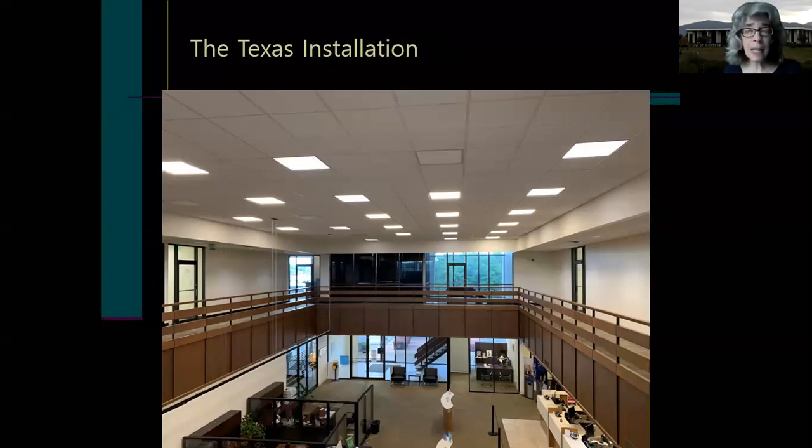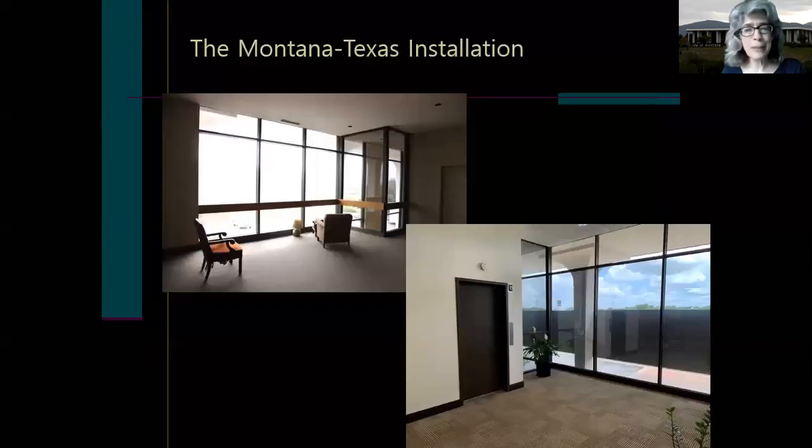And you can see that they have used the lobby there. They've got the counters for the banking, and they do have office space in there as well. And you can read this incredible transparency between the exterior and the interior. You can really read the outside, and you can see the trees there. Obviously, we'll have a different view in ours, but I tried to capture that with the photo on the left, which is the Life of Montana building, and the photo on the right, which is the Waco Savings and Loan building. And you can read that beautiful columnar structure on that flared column capital. It's just really quite striking. And that transparency is what they were aiming for.